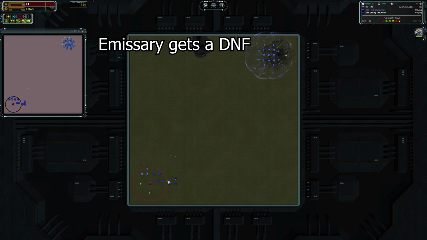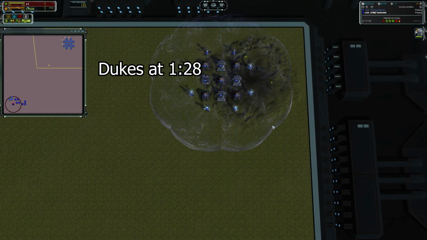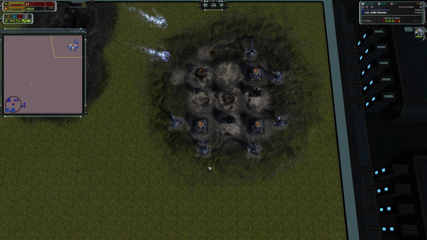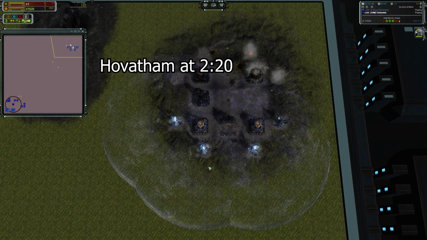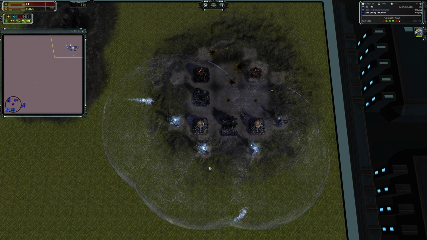The 2 Dukes, however, were able to eat through the shields and the base in about 1 minute and 28 seconds. The increased fire rate, even though they have lower damage per second, allows them to penetrate the shields and do significant damage on the base on the first volley. The Hovathams were also able to cut through the shields and destroy the base, but it took them a little bit longer at 2 minutes and 20 seconds. This can be attributed to not only its slightly lower damage per second, but also larger firing randomness.